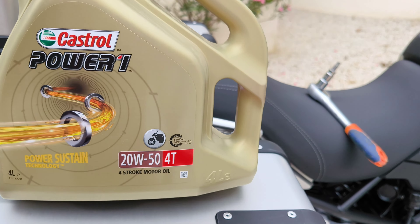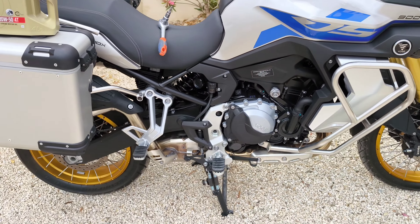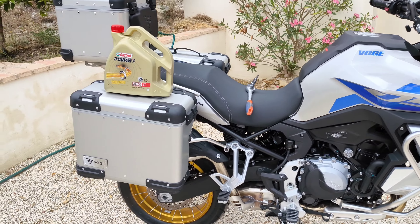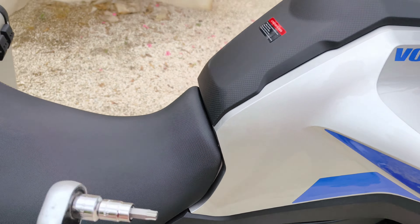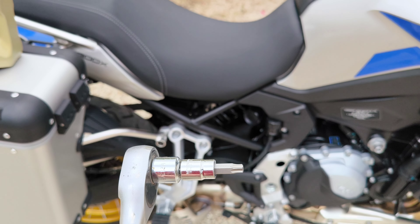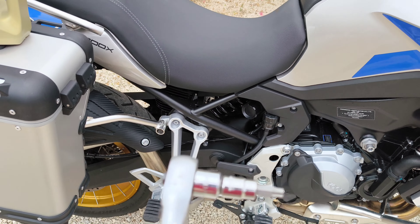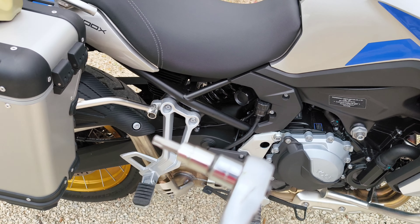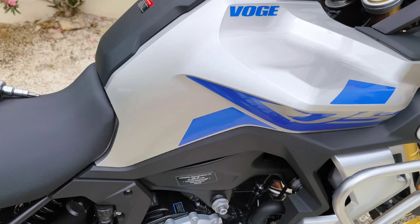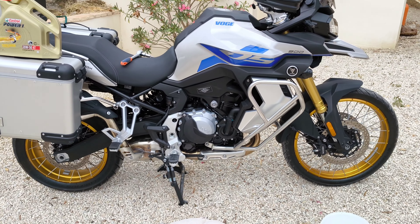To change the oil on a new bike you'll need a suitable container that holds more than the oil in the bike, something suitable to kneel on — I've pinched one of our outside dog beds — and of course something to open the bolt on the bottom of the bike. I'm using a 4.5mm hex spanner, which fits but seems a slight bit loose, so I'll check the manual for the correct size. I'll undo it and torque it back to the correct setting later. The bike's been running for only a few minutes, just enough to get the oil warm enough to drain.